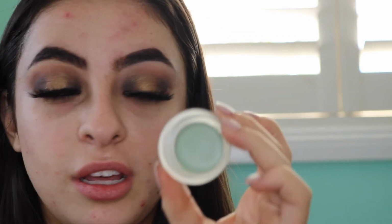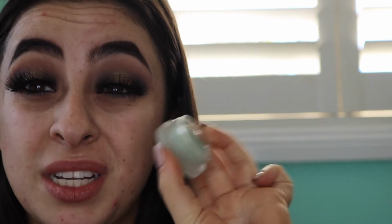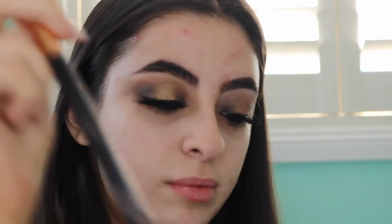I love the smell of this stuff. It smells so good. I'm gonna color correct using the Becca Backlight Target Corrector in the shade Pistachio because, as you can see, I am quite red in some certain areas. So I'm just gonna take the Zoeva Concealer Buffer Brush and just kind of blend it in over those red areas.